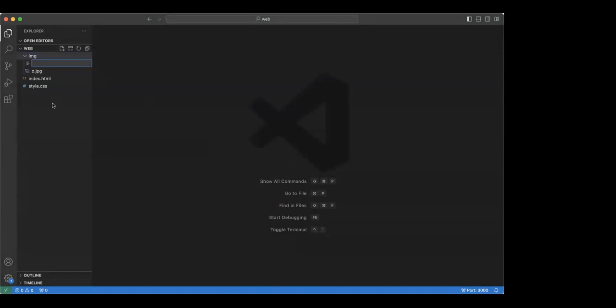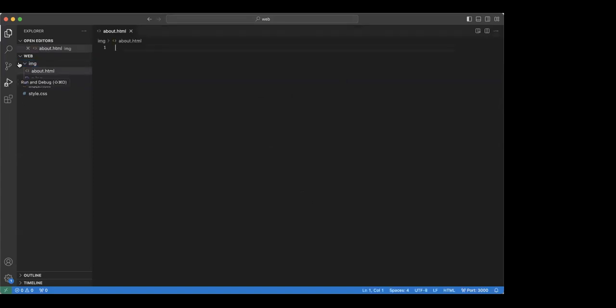So for example, we have other pages like about.html, and you press enter once you type it down. So you have created it. That's how to create an HTML page, the same way you create a CSS page. If you want to create a CSS page, just click new file and give it a name.